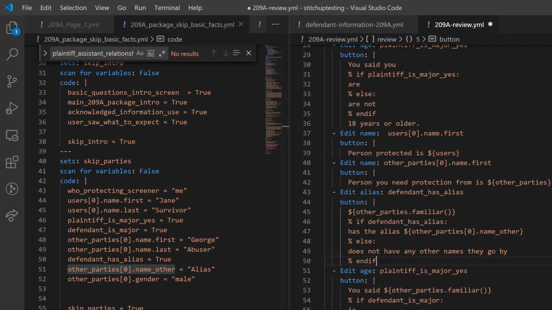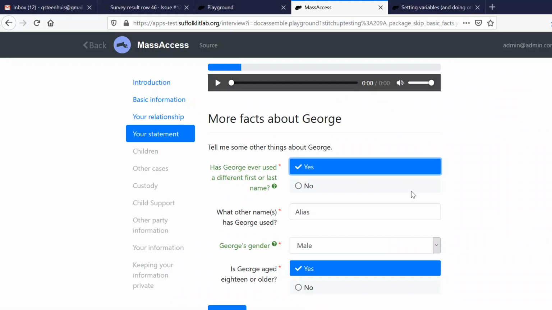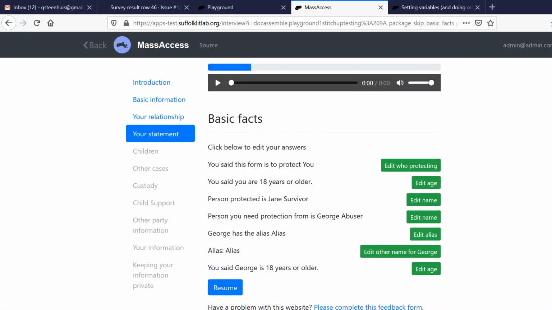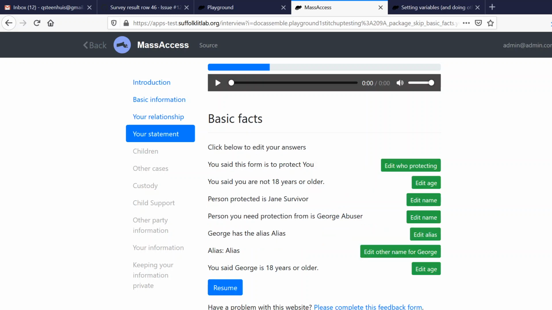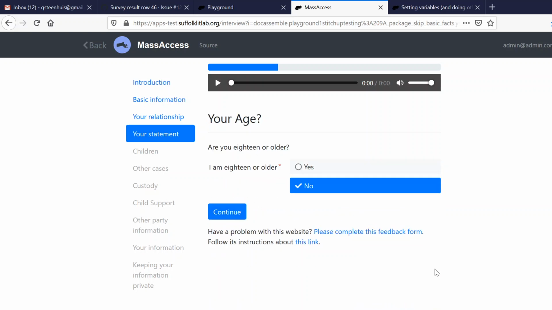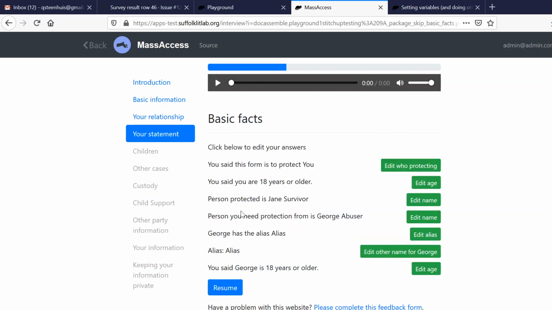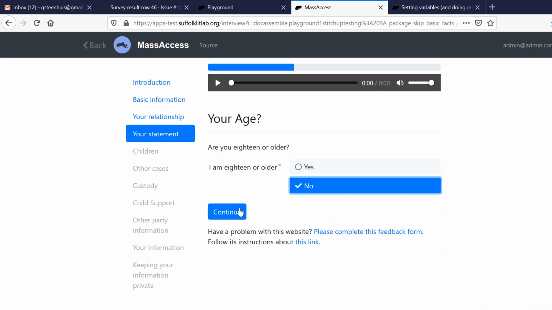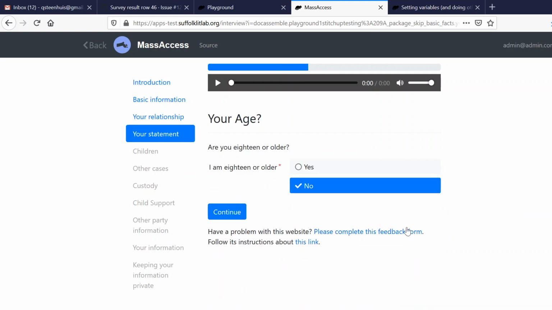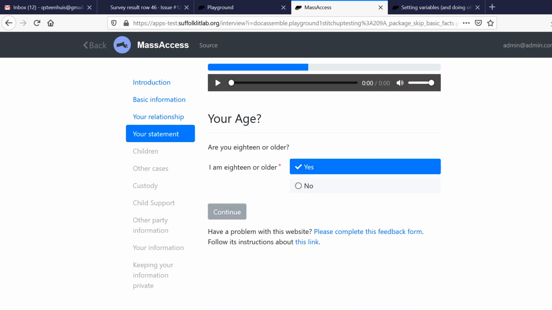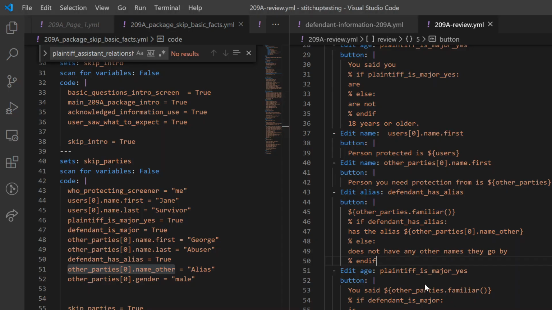Okay, so that's kind of unclear to have two buttons that take you to the same page. I can change these things. Say if I say no. Something's wrong with that logic there. Okay. So that one's working, so I must have just written that incorrectly here.